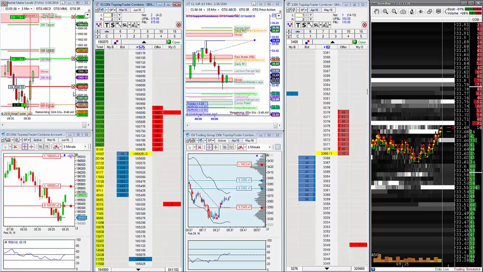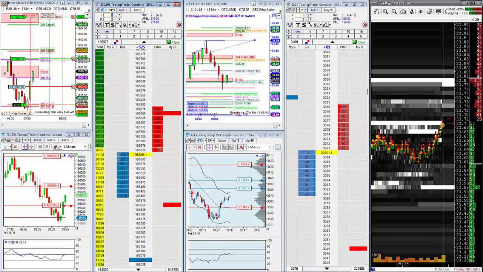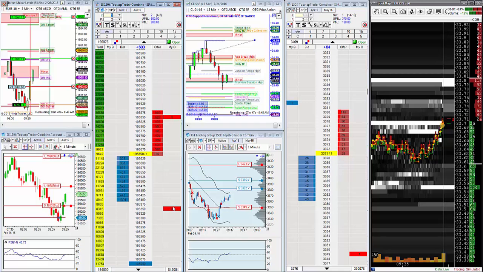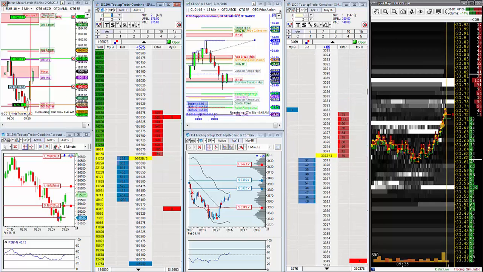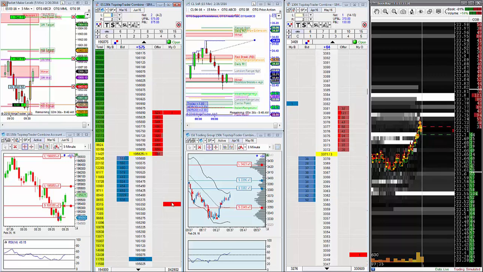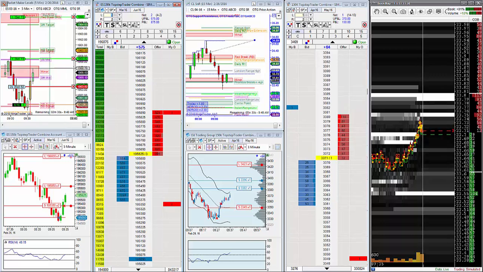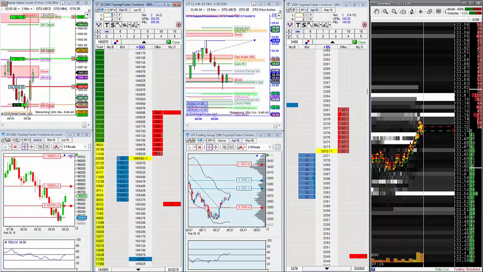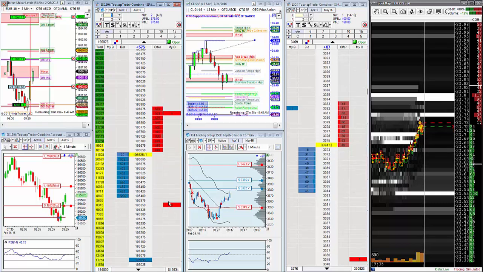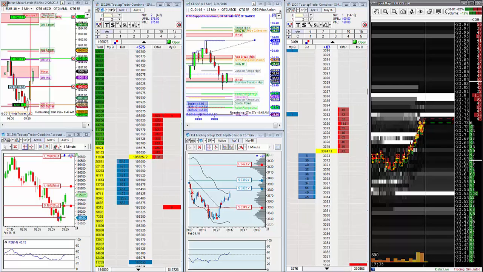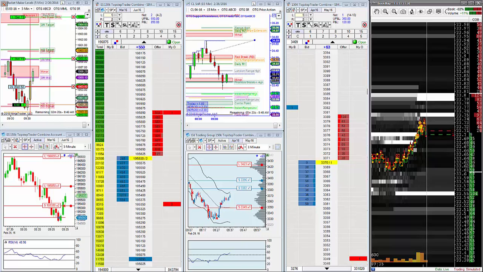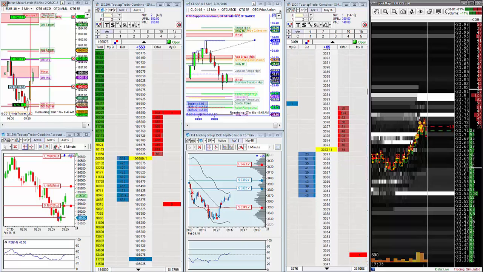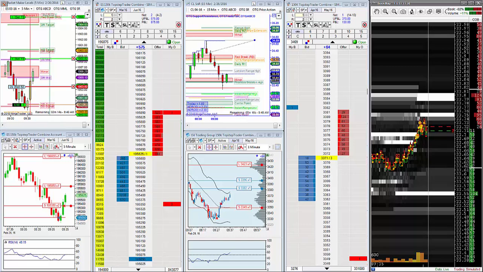1953 half here. Looking to make it up to that revision mid at 1958 half. I'm at 1953 half on the trail stop. It's now 6 points. Looking to get to 8 points positive here. Here's 1956 quarter again, and we'll see what happens. You've got a little bit of liquidity stacked up. I'm protecting 3 points here now on the ES move. I'm going to look to add in at 82 long on the CL. And 1958 half is your target.